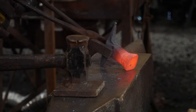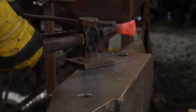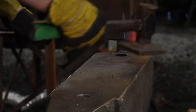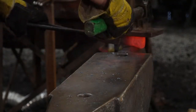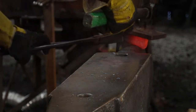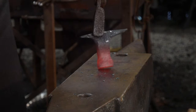All right, we need to get this hot again. Give me a second though. We're going to put that there. Okay, give me a whack. There, I've got that straightened back up.